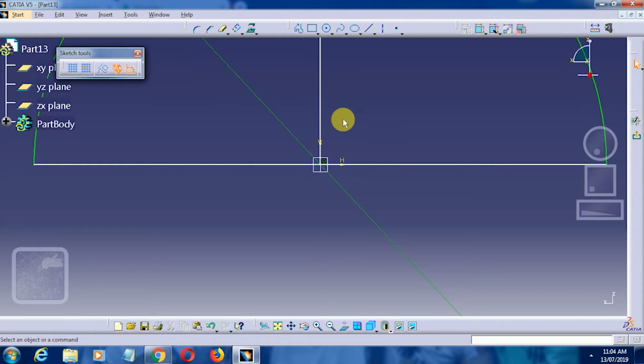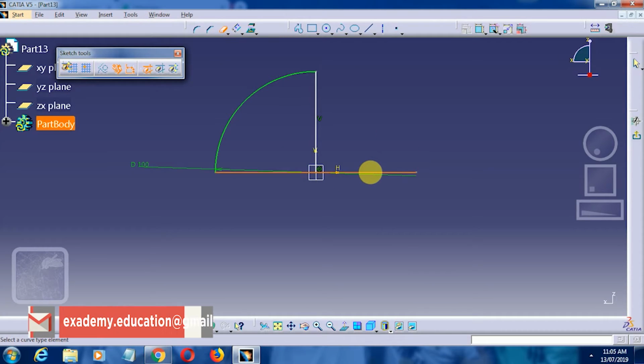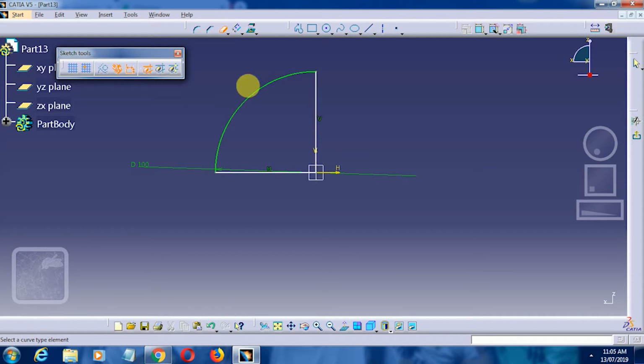And since we are creating a quarter circle, make sure that even this area gets erased as well. Here it is, we have now created a semicircle and a quarter circle as well. So this is how we create it.